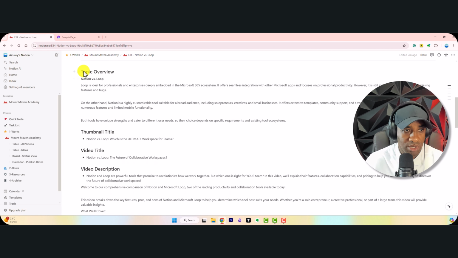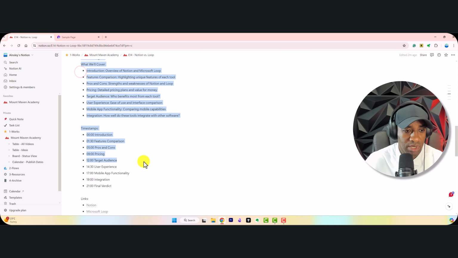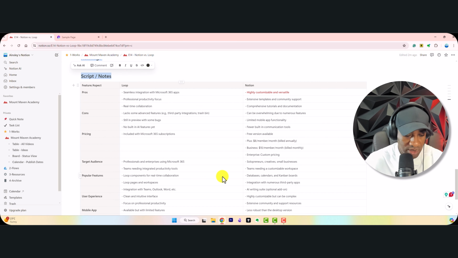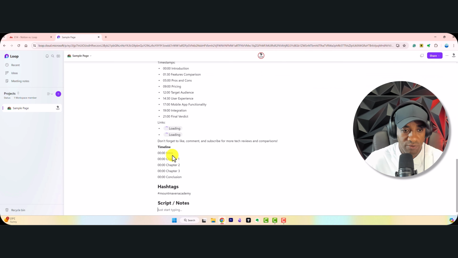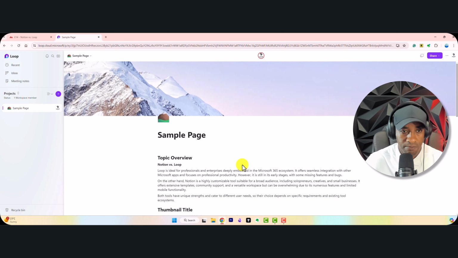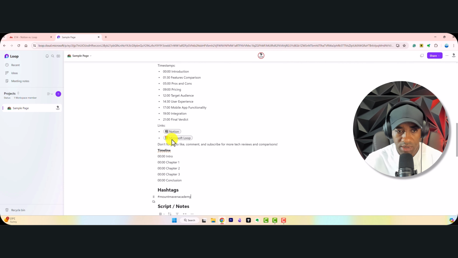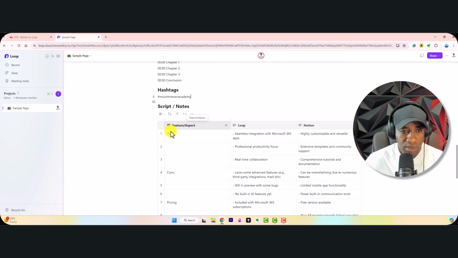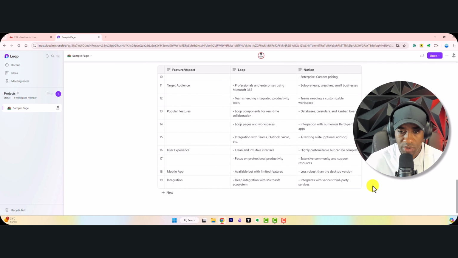Let me just copy this content here from this page. Highlight all of this. Control C. And I'm just going to do Control V and paste that. All right. It brings in some cool icons. I like how this looks for the links. Content looks very clean, very nice. I like how it does these icons. Very cool. So let's see how it brought things over. So far, it looks really cool.